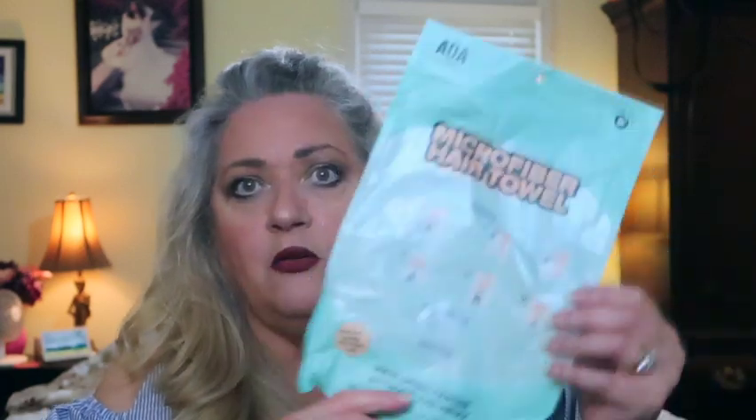From my Shop Miss A haul I have a microfiber hair towel packet here. I just wanted to tell you guys these are amazing. I bought two - I don't really need more, I think two is enough to rotate back and forth. These are great, highly recommend especially if you've got long hair like I do. Very absorbent.